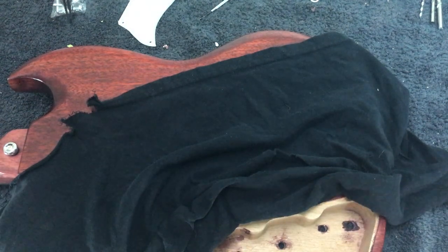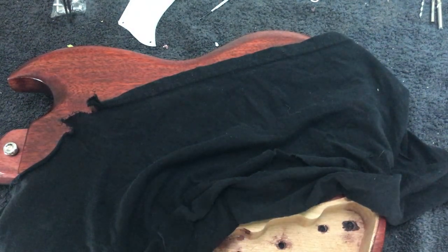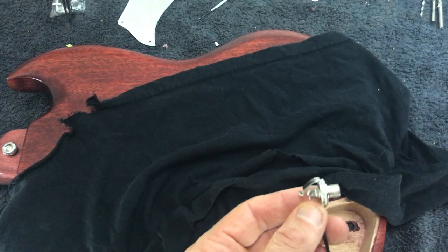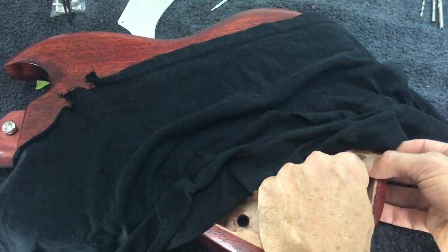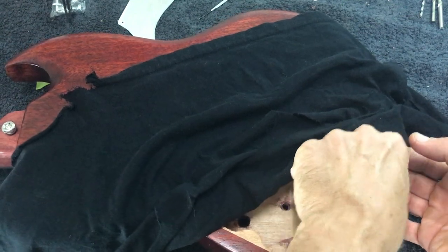Okay, so first thing to go in place will be our input jack. I'll explain more about the electronics a little later when we're connecting our pickup wires. But the input jack goes at the back here.